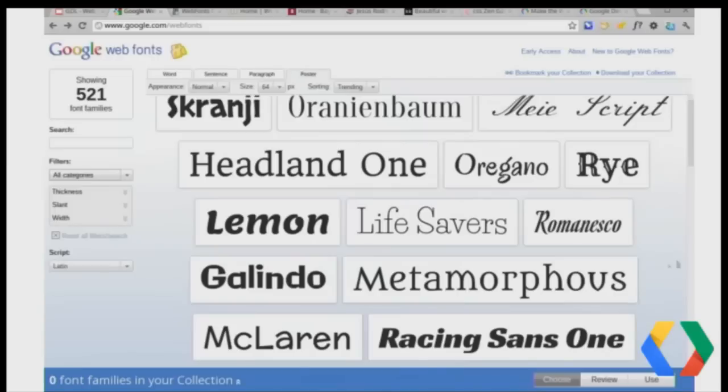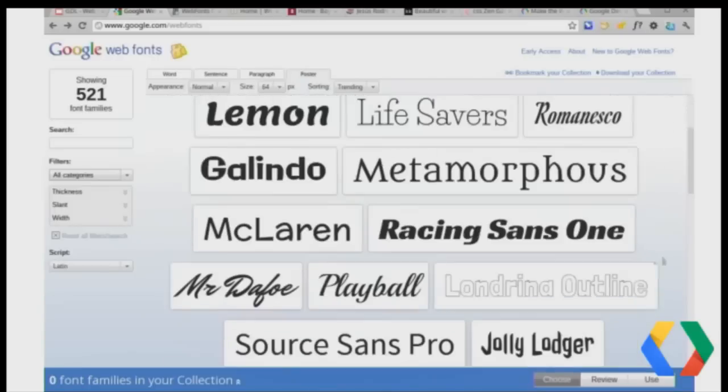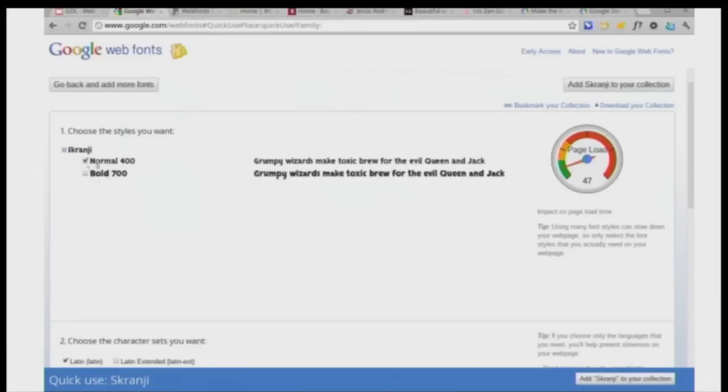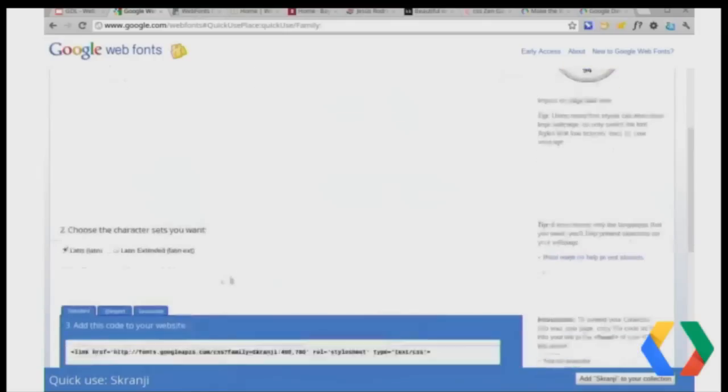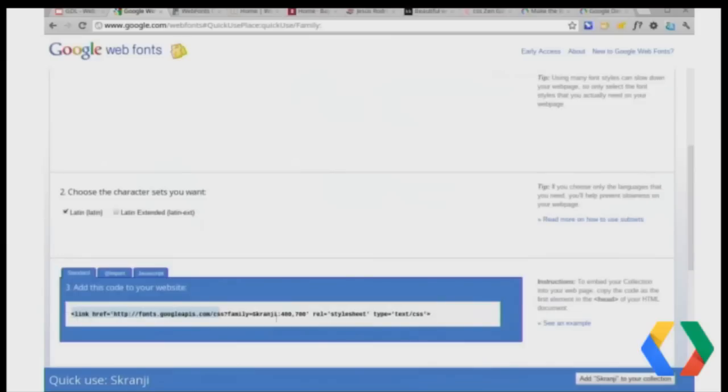Great. And Ilya, I'm going to time you. Can we do this in 30 seconds or less? So go. Sure. Okay, so I'll pick the first font here, right? Quick use. And so, a couple of options. For this font, there are actually two different weights, so normal and bold, so I can select each one. There is Latin 1 or Latin Extended for the character sets, which I think we'll talk about. And then I just copy this link right here, right? And I think that's all I need.